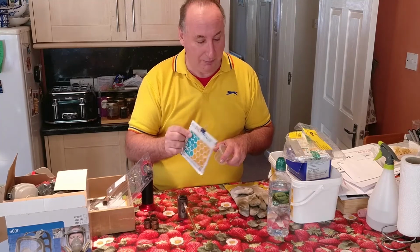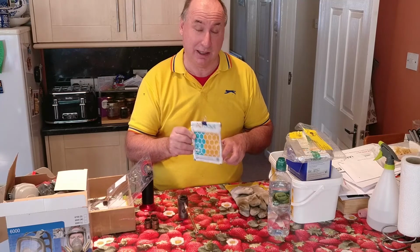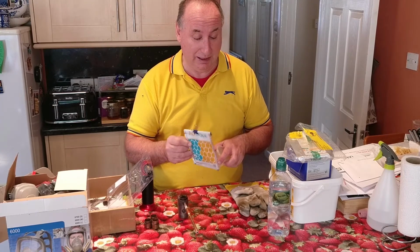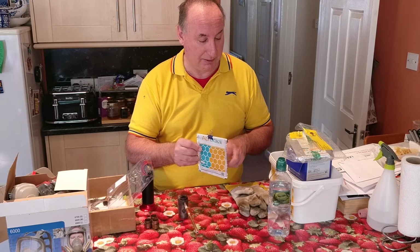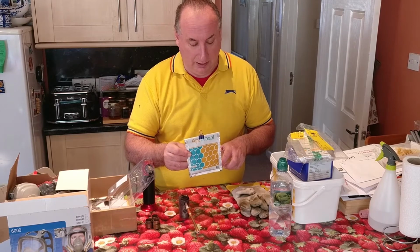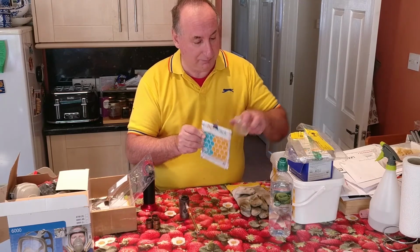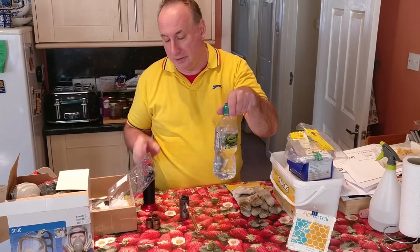Okay. Other people just get quite pure oxalic acid crystals off eBay or somewhere and use that, but I obviously can't recommend that because it's not approved legally. So that's the crystals, container and what you use. Good to have when you're using this.